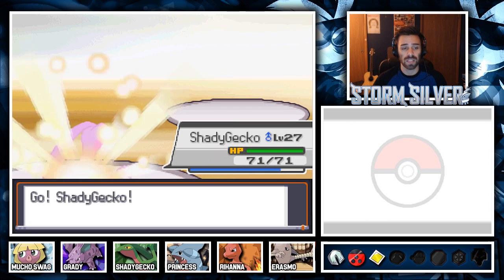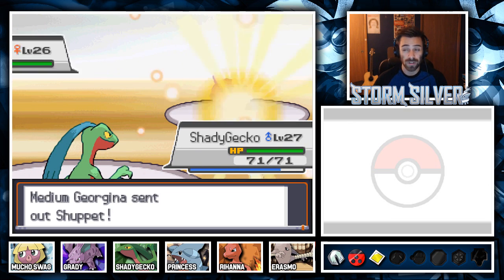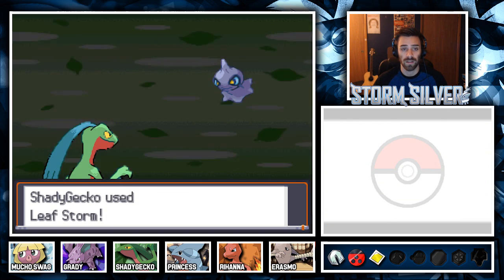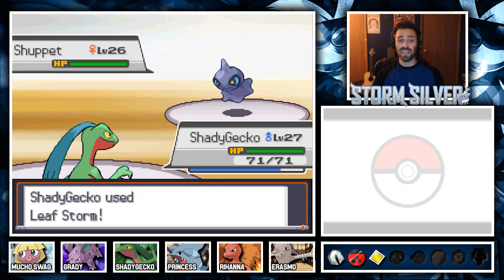I think we can kill this thing with a Leaf Storm now. I mean, Shady Gecko's really strong. As long as they're not part poison type, like as long as they're not the Ghastly line, we should be able to Leaf Storm everything. Like, watch this. Watch this kill. This thing has to die. I don't care if you're Assault Vest. I have the beautiful item that increases grass type as well.